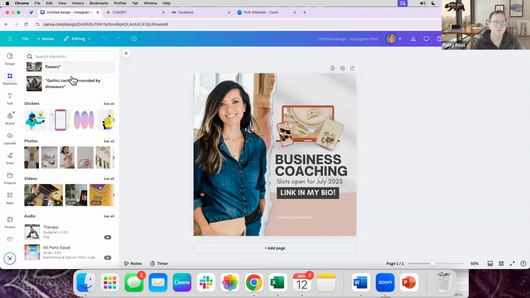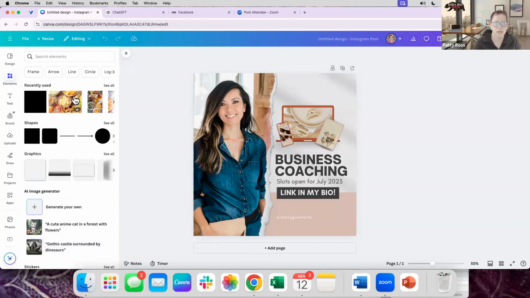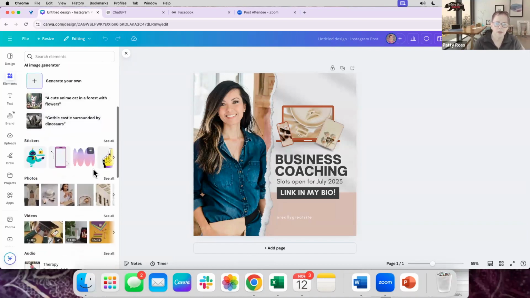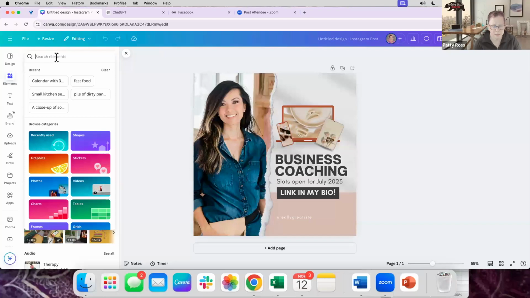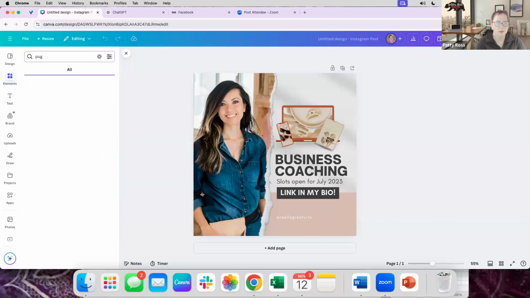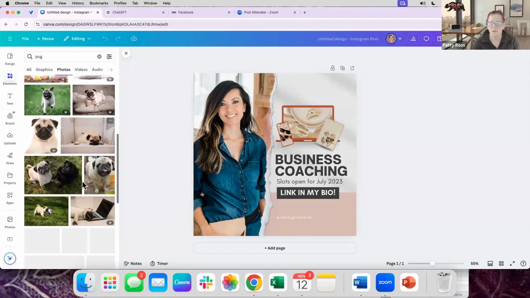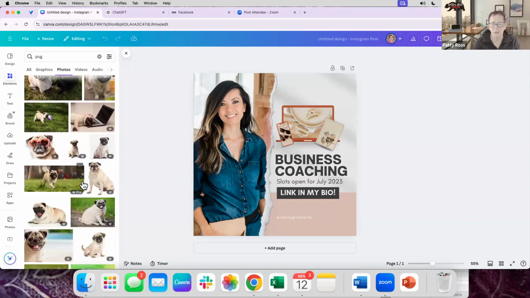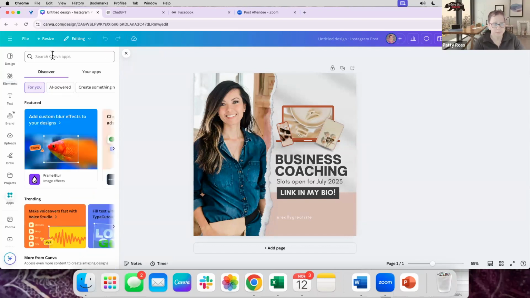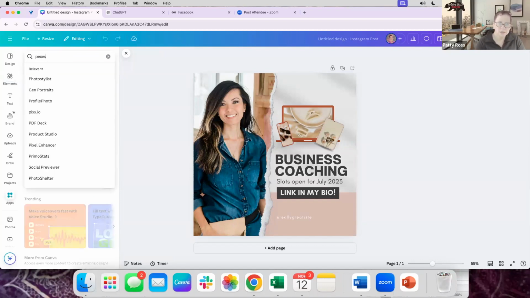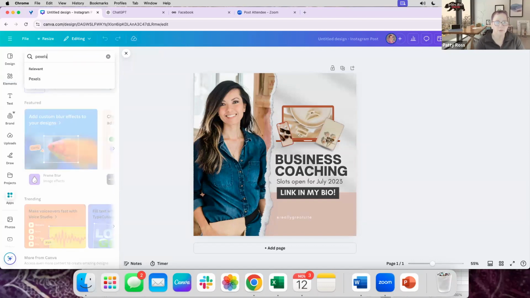So let me go back here, photos. Now Canva Pro has their own photos, right? So if you go here and just type in anything, let's just say we'll put pug, looking for a pug. I go to photos, there's graphics, of course, plenty of photos. I think it's 10 million on the paid version. You have access to photos, but there are a couple other places to look for stock photos if you haven't found them. If you go under apps, there's two of them, and there might be new ones. Pexels, there we go.